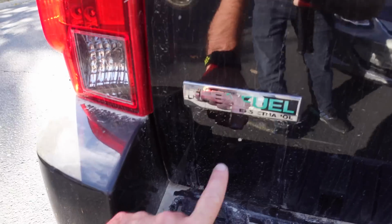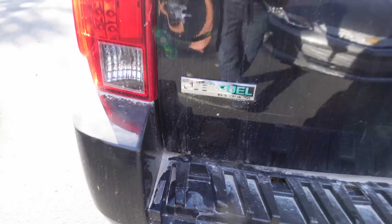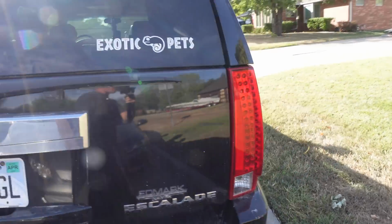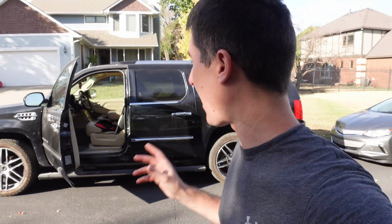It's also the flex fuel truck, so it has the flex fuel sensor, and you can run E85 or unleaded, whatever you want. So you can run this thing on that corn. The Escalade is of course the perfect cheap family hauler these days, and you'd probably end up paying about $14,000, $15,000 for a truck like this. I got it for $4,000. Now we have to try to fix it cheap so we can come in way under that number and hopefully sell it and make some money.